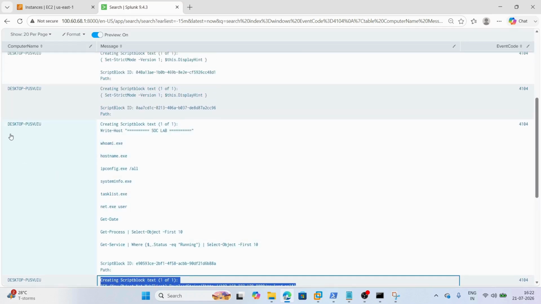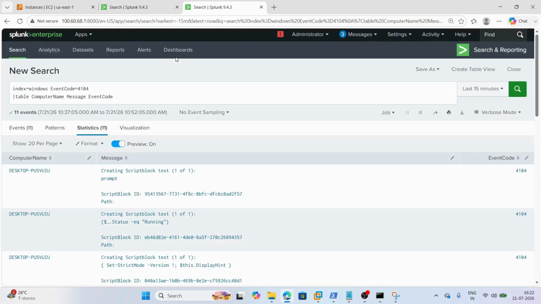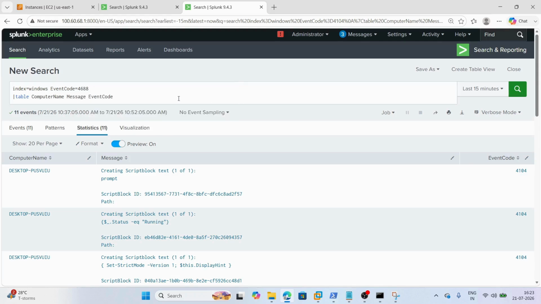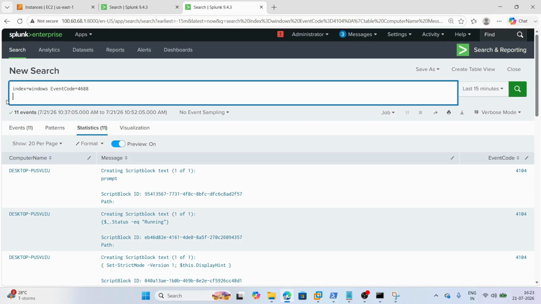Next, we need to verify what PowerShell executed in the investigation. So next, we are checking event ID 4688. If any process is created, we can see the event code 4688, so that's why we are checking. I'm modifying the search, mentioning event code equal to 4688. And also in the filter, I'm applying creator process name equal to PowerShell.exe, since this attack was executed from PowerShell. To remove unnecessary logs and events, I'm applying this filter for accurate results.